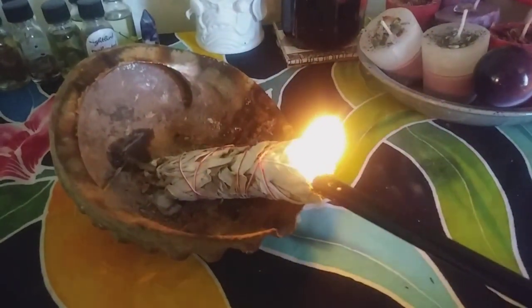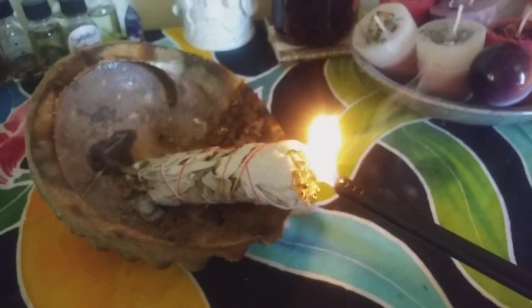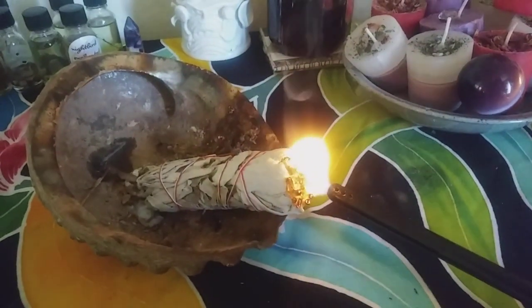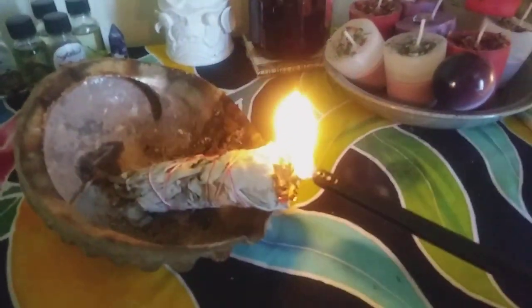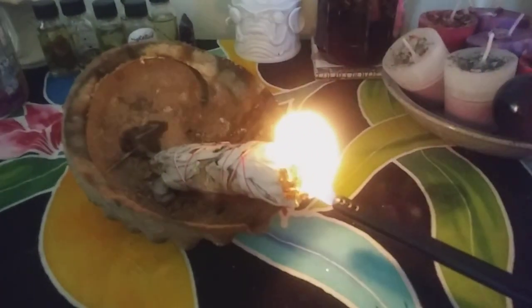There are many protection prayers you can say while smudging. There are many Native American prayers you can use while smudging. There are also blessing prayers you can use while smudging. There are also different psalms that you can take from the Bible to use while smudging as well, especially Psalm 23.